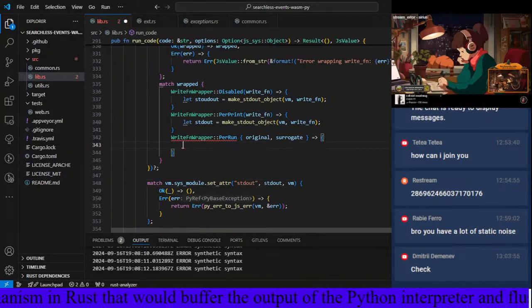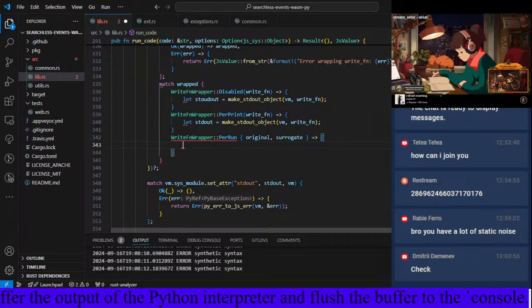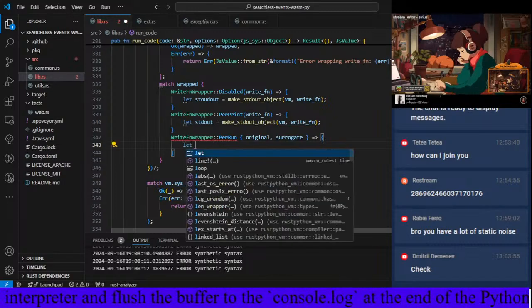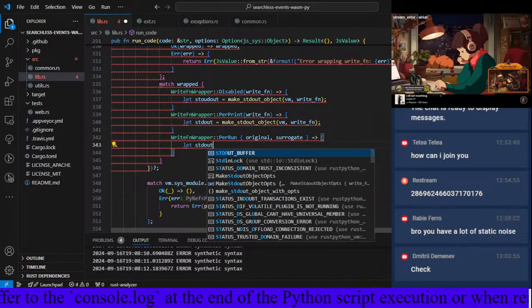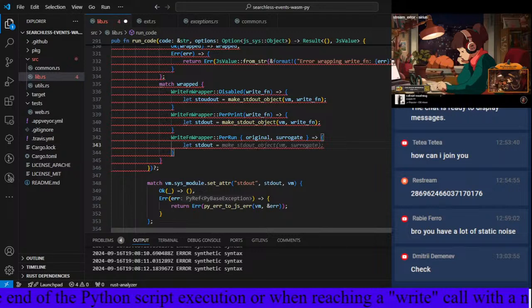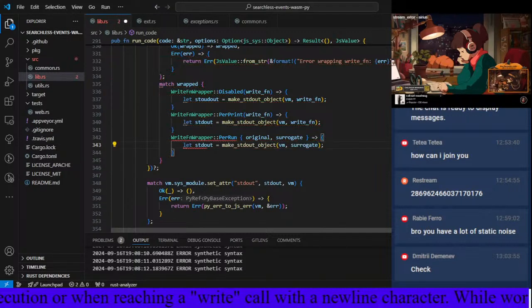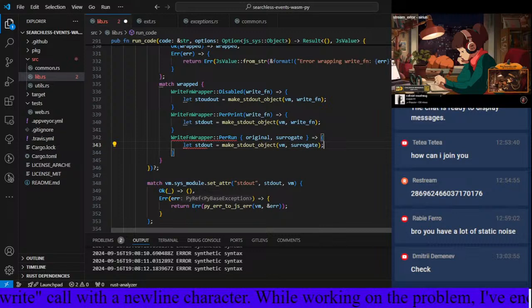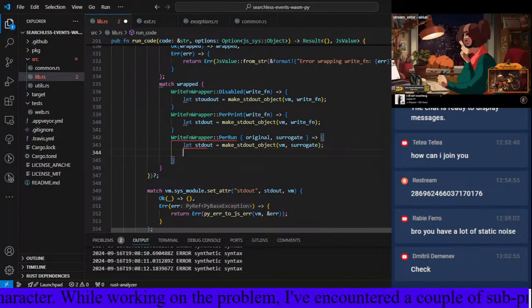STD out and let's be out. Right, that is a surrogate.